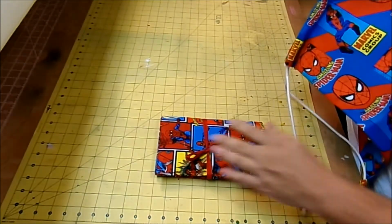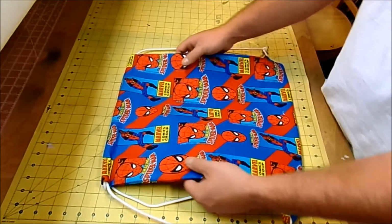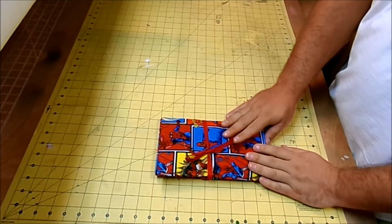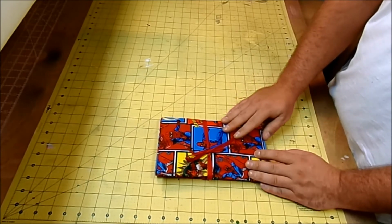Now like I said, I think this will go perfectly with my drawstring backpacks I made last week. These will be great to take along to school, of course, or on those long road trips or plane trips, where you just want to keep your kid busy.